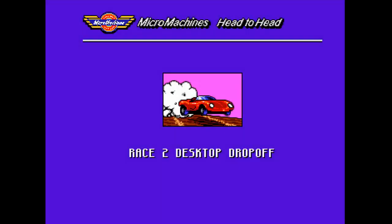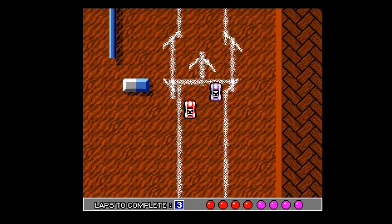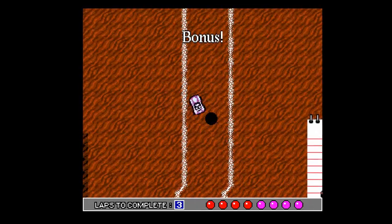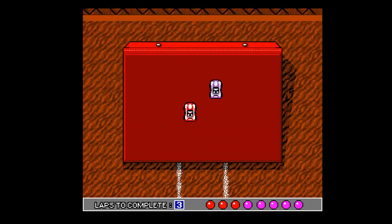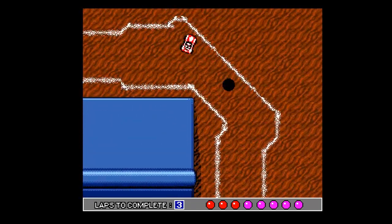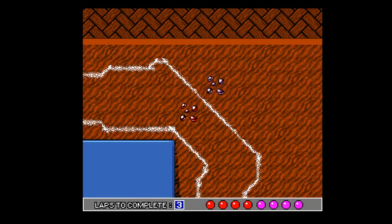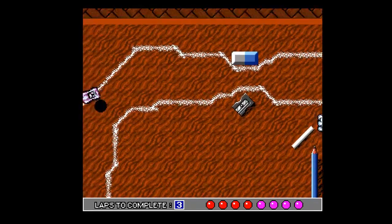Across the game, there are 24 courses with 8 types of levels. These range from the bathtub, which I've mentioned, the snooker table, that sounds as awesome as you can probably imagine, garage floor, greenhouse, school desk, sandpit, kitchen, and even a tabletop. There are a total of 11 characters to choose from, but they don't really make any difference. Everyone is the same to drive. It doesn't affect the vehicles or the cars.